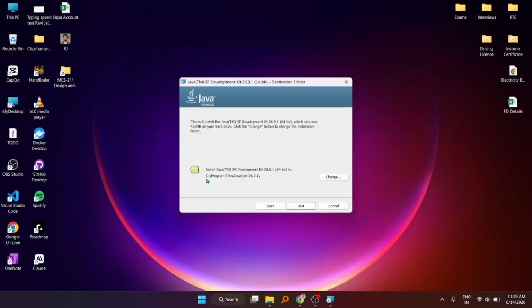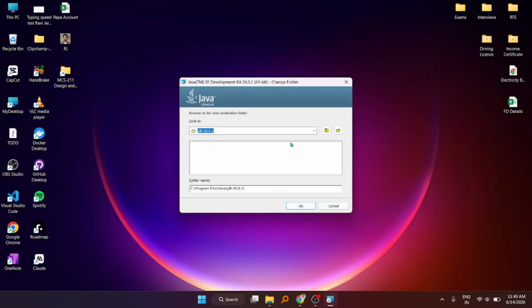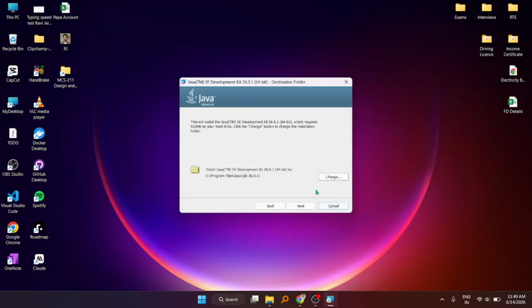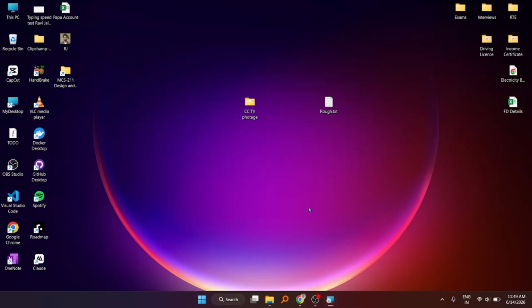It has given the default location, which is under Program Files, Java, JDK 26. If you want to change it, you can click here and select any other folder where it should be installed, but I am okay with the default location. So going back and just clicking Next.